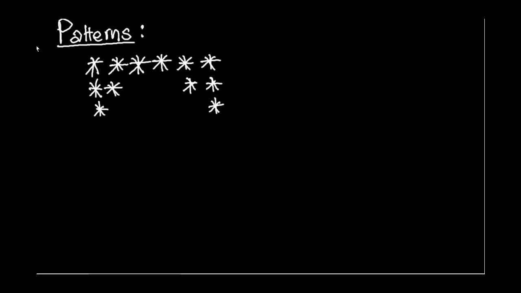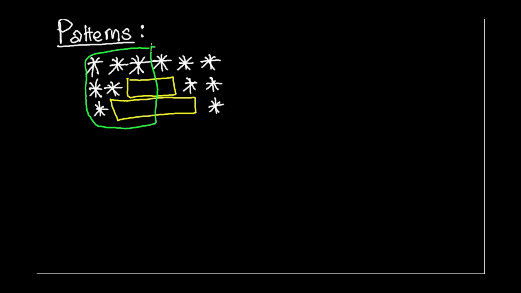All this is blank. Here there's 2, here there's 4. So how does one go about writing a pattern like this? Now the simplest thing to do is divide your pattern into smaller patterns. Now we can divide this into this pattern and into this pattern.